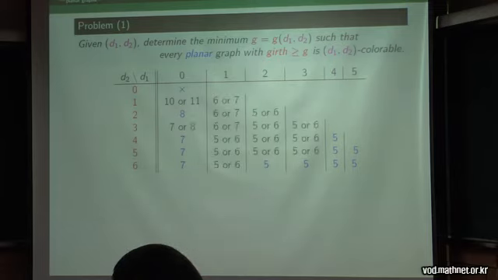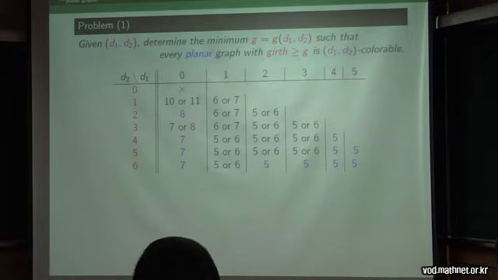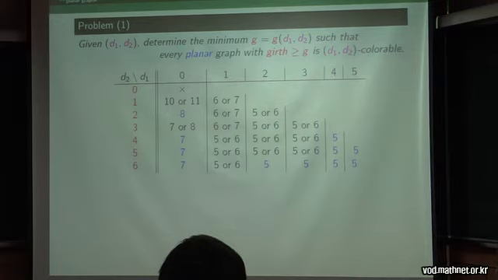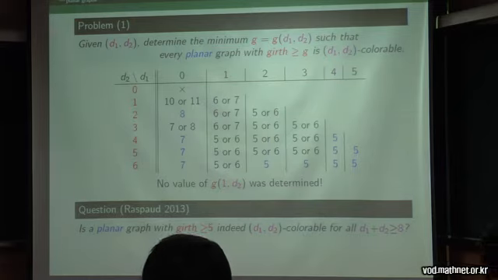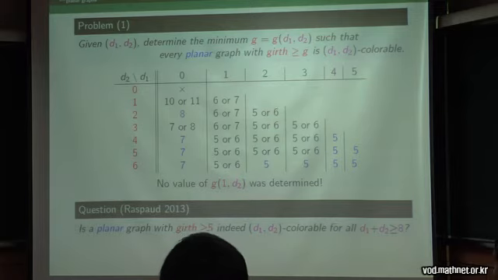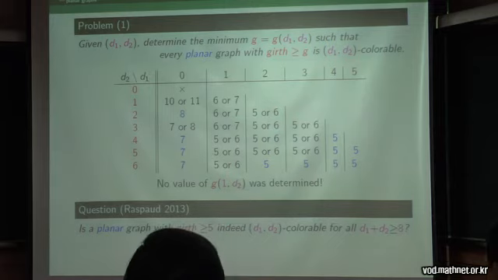And there are many other values that were researched, but none of these values were determined when I got to know this problem. So now I can start the story of how I got into this problem. André Raspo was visiting the University of Illinois when I was a student in 2013. He was visiting my advisor, Sasha. And Sasha told André to introduce a lot of conjectures for students so students can start research. So he basically whipped out this table and said, okay, determine any of these values. So you have some infinite number of problems here.